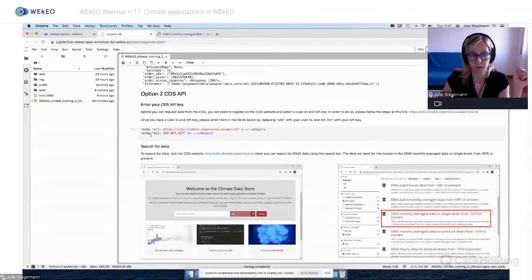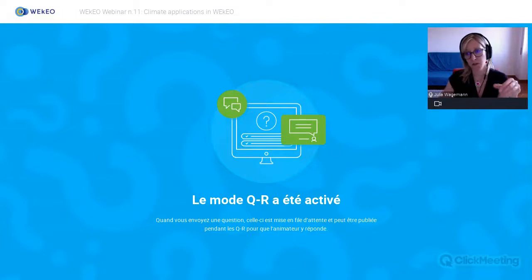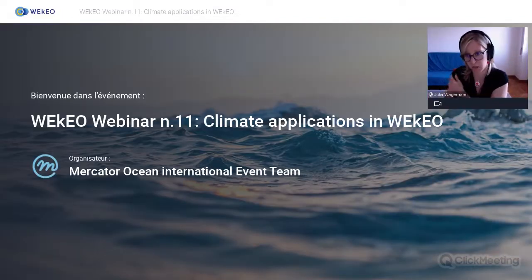If you follow this link, you log into the Copernicus Climate Data Store, then you will see your unique user ID and also API key in order to retrieve data, and you just have to replace this information here.